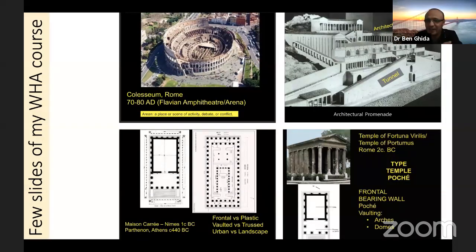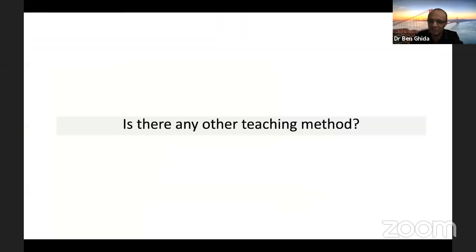So these are a few slides of my classes, which I deliver with the 2nd grade of students. And you can see how flat it is. These are pictures. I try to make the pictures as big as I can, but it's still flat. And the students, since they are in an early stage of the university, are not able to think in 3D. So still, I saw there is something wrong with the teaching method.